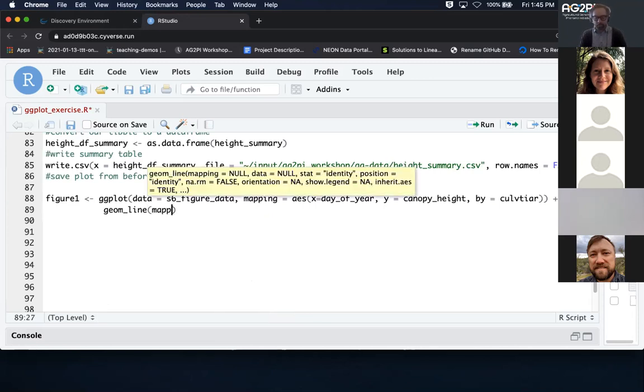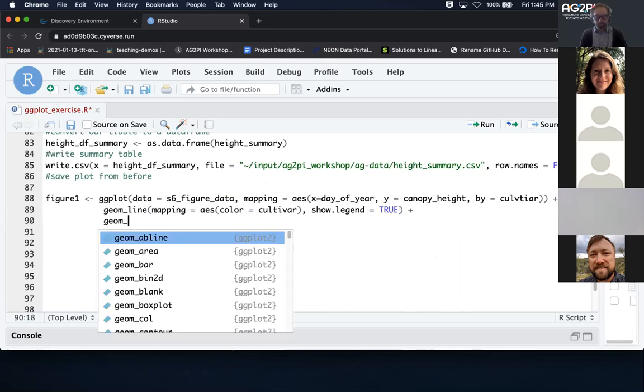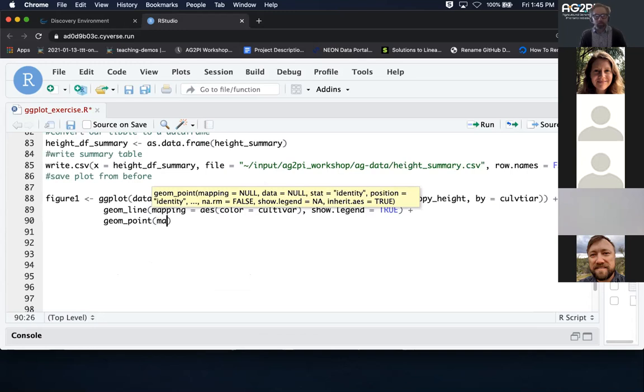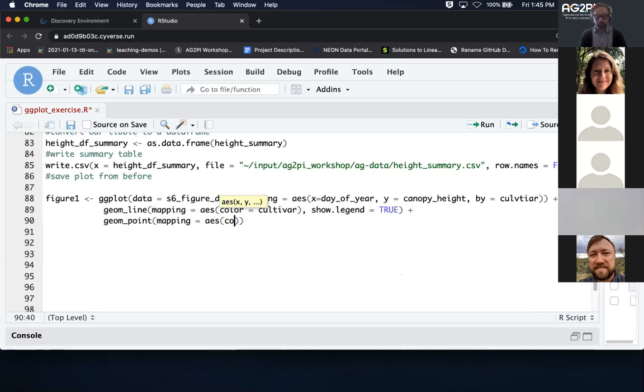So we'll add the line, the mapping, color is equal to the cultivar. We're going to add a legend, true. I'm going to add points, and we're going to color those by cultivar.